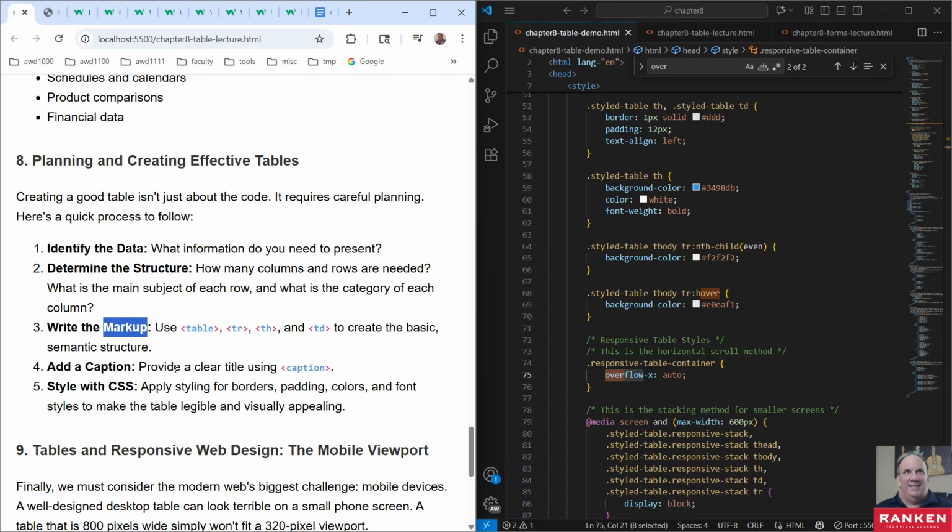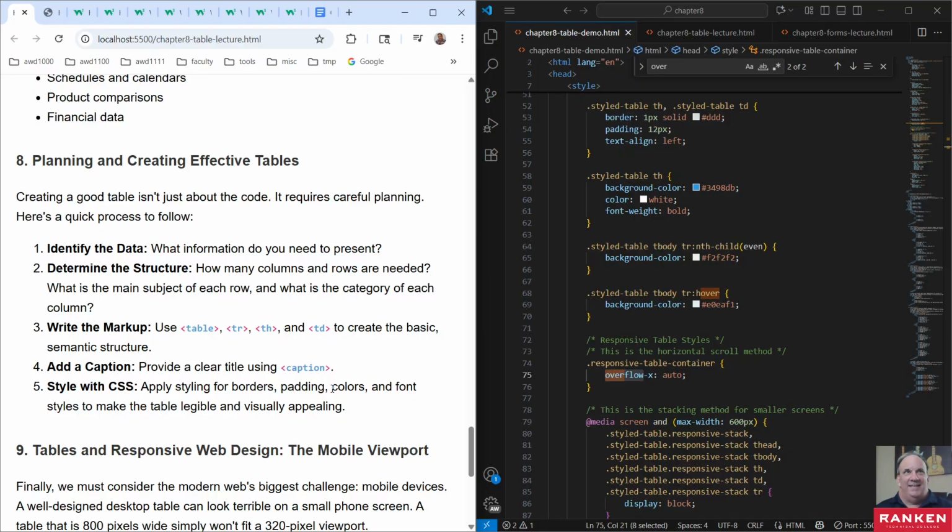Obviously, you've got to write the markup, the table, TR, TH, TD tags, and you really should, even though they're optional, use the tfoot, thead, and tbody tags. They're very important for accessibility and for SEO, search engine optimization.